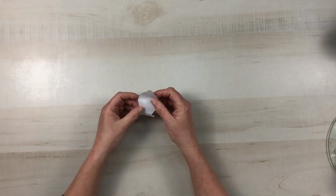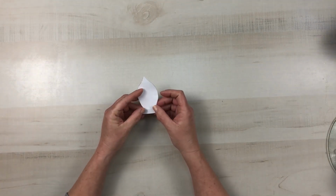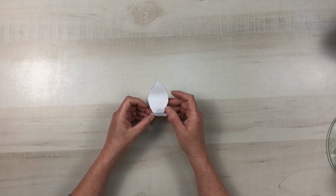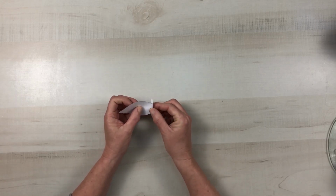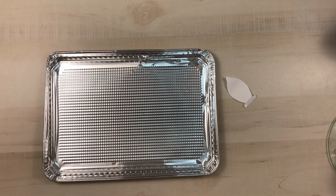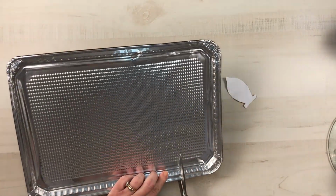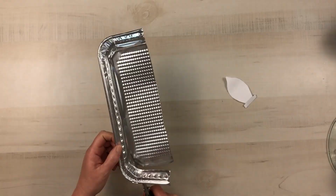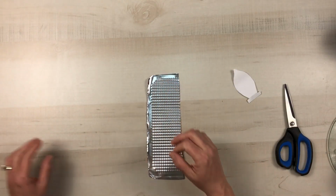Now I'm going to set those to the side for a minute to create the ears because I'm making a pig plant container. I just drew this out on a piece of paper and cut it out, and I left that bottom piece so that I would be able to use that to attach to the container. I'm now using a piece of this metal, aluminum tin from Dollar Tree. You can get 2 of these for $1.